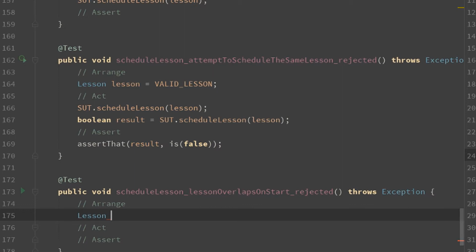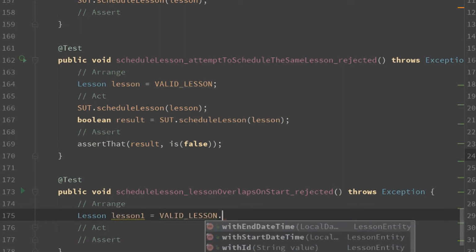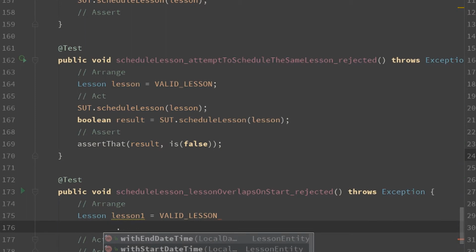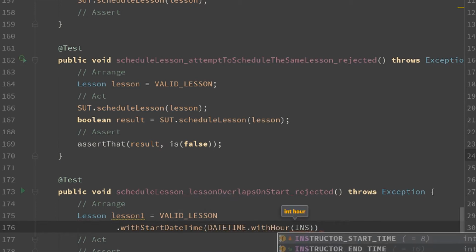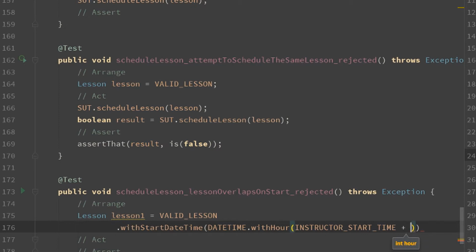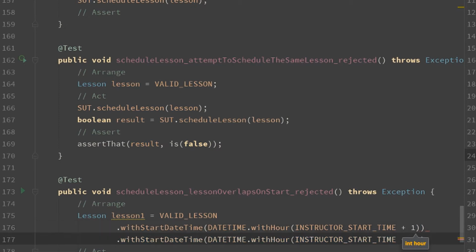So lesson 1 will be a valid lesson with a start date time. Let's say it +1 and end +5.